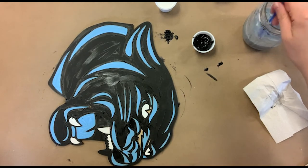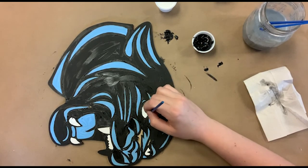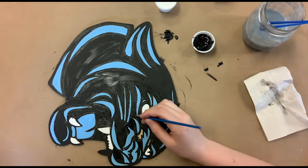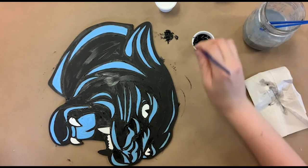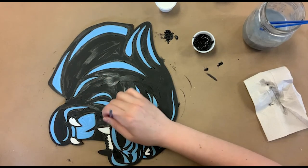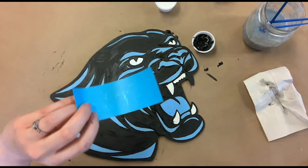All right, for these small spaces, I'm going to get my small brush out one more time. If it's easier for you, you can use a Sharpie. But we're almost done with this part. Right, and I'm just gonna go back into this area over here. Right over here. And our panther is complete. What I'm gonna do is go blow dry him, and then we'll come back and work on the next step, which is putting this sticker on.